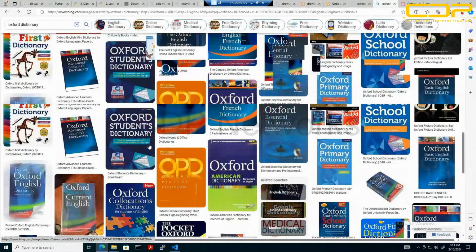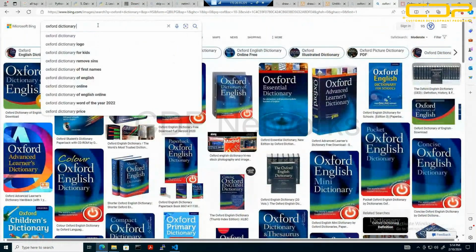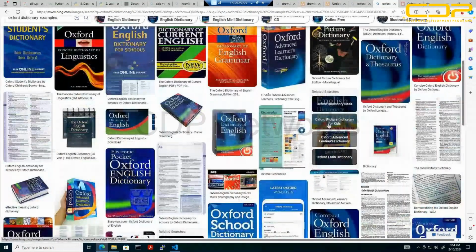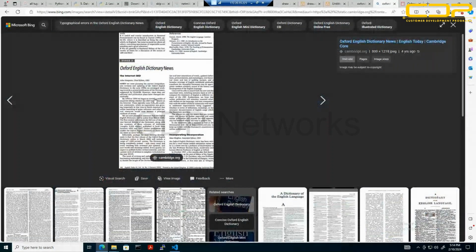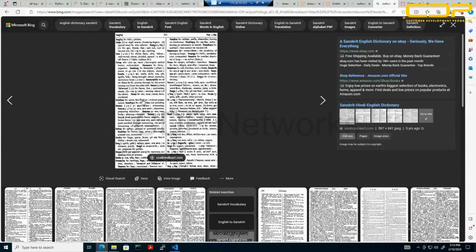Uh, Not this one, this is in Hindi, I guess. Yeah.